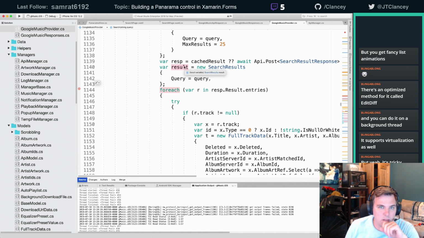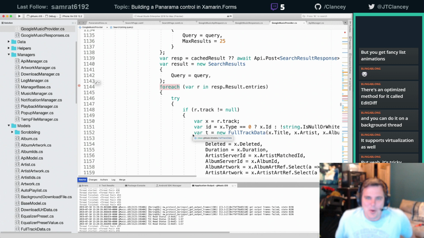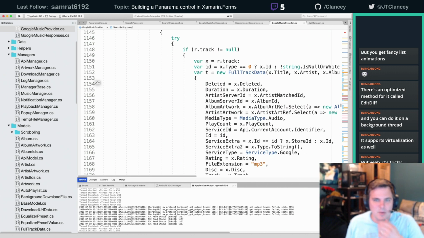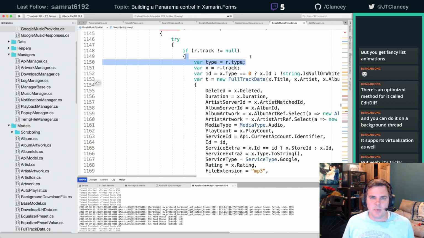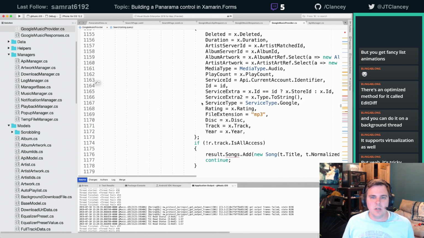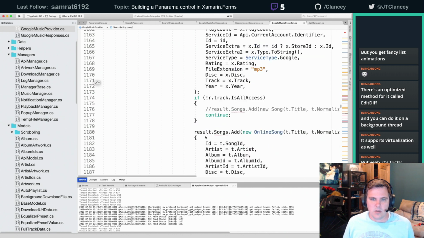The problem with not having a documented API is you run into this type of stuff. You've got to reverse and figure out what this stuff is. So the nice thing is I can say r dot, was it type, equals that. So let's put these types in here. For each of these, so for track, we'll know what the type is. We'll put a breakpoint here and ignore that for now.